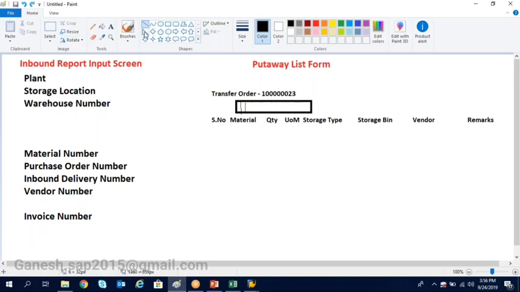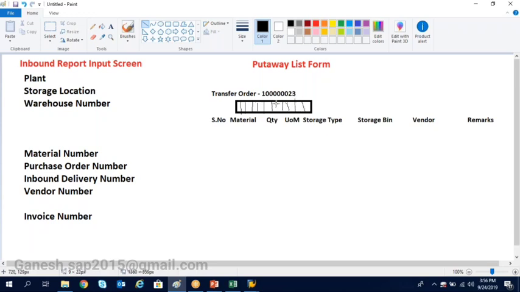Wrong selection. Let's have something else. Okay, we can say some 1D barcode. That 1D barcode can be like this, because when they do the put away, they scan the transfer order and they do the process if they want to have. Okay, how the design, what exactly they want to have, like this.